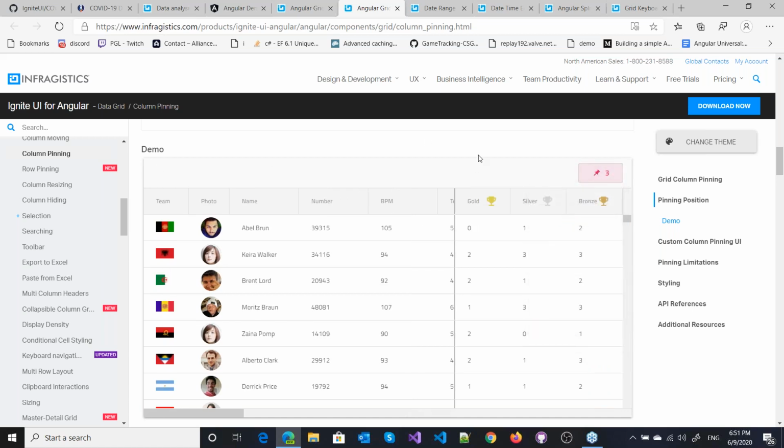And you can notice that with this grid, similar to what Jason showed with the React grid and with the Web Components grid, we have a very similar UX on how pinning or hiding or other common functionalities would be presented.